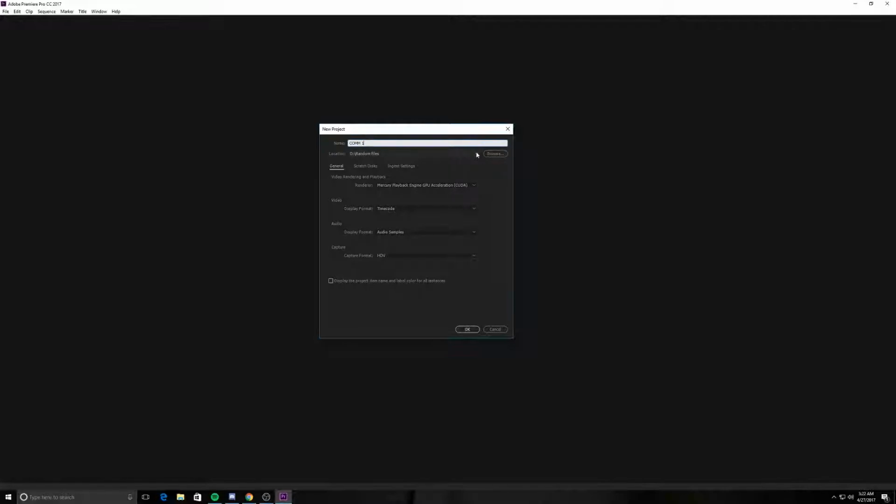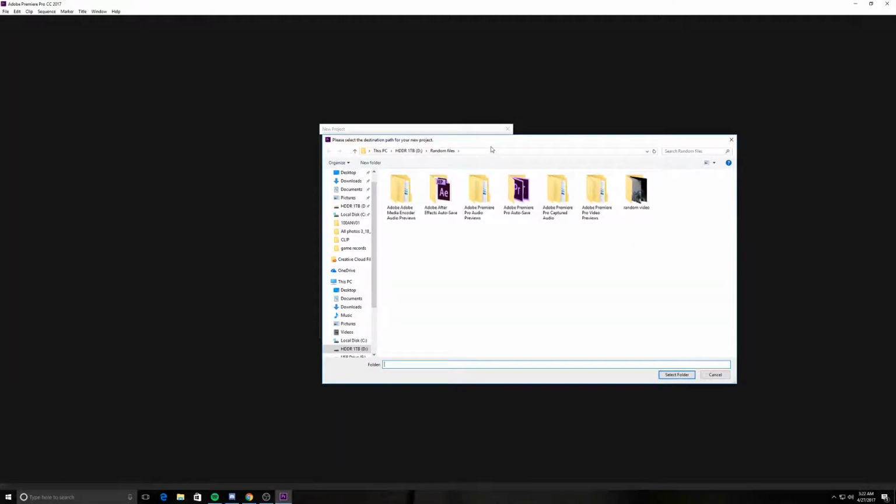This is where the project file, the Adobe file, is going to be saved. If you want to change that, say you want to save it onto a flash drive so you can take it around with you, or you want to save it to a desktop or a certain file folder in a desktop, you can click Browse right here and select from wherever you'd wish.